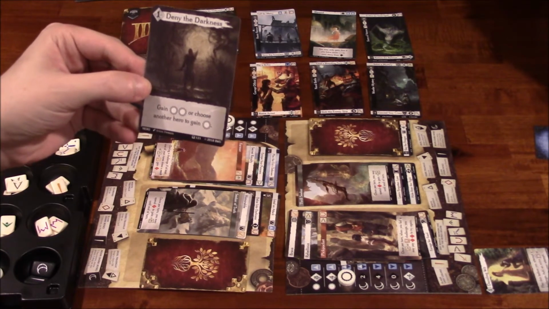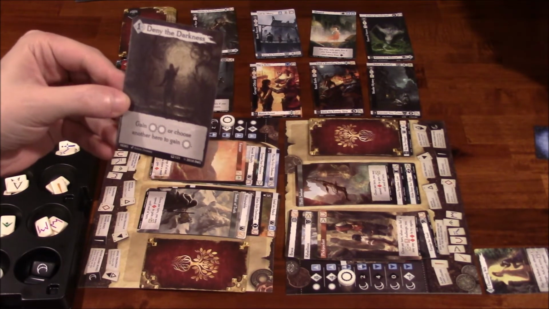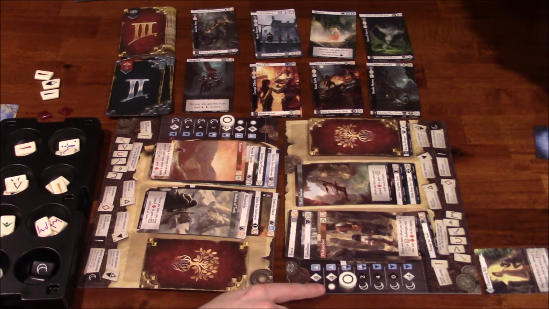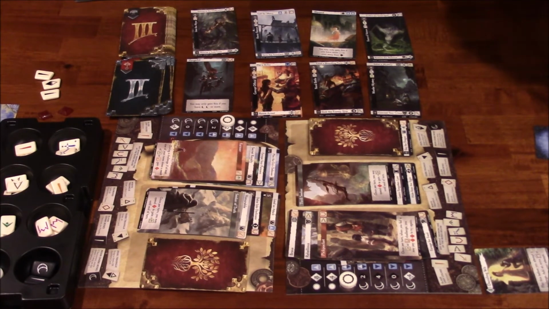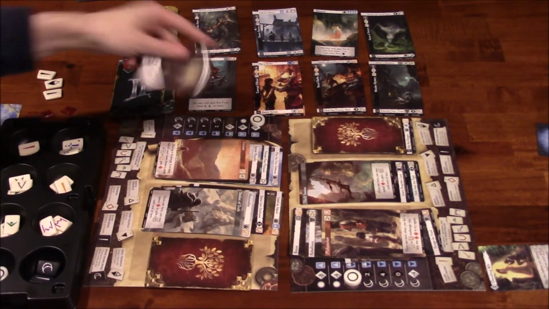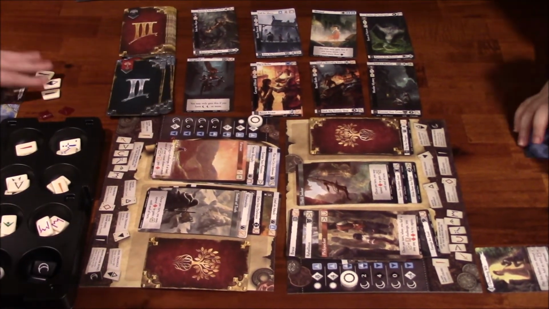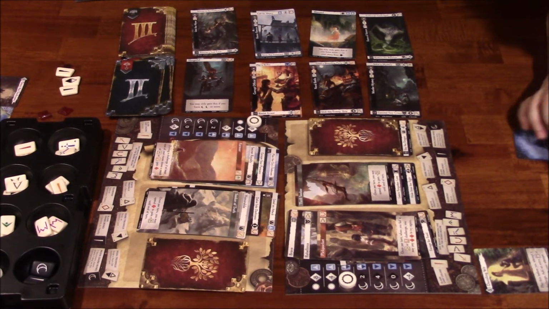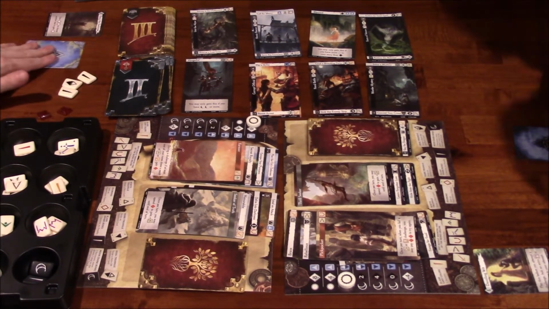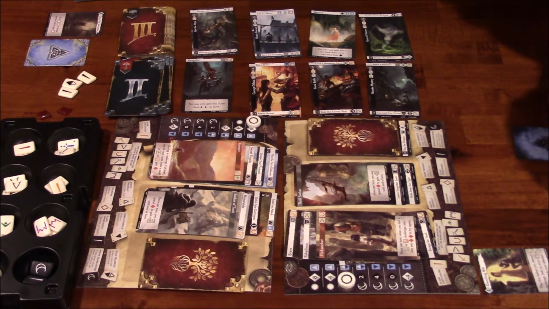Deny the darkness, gain 2 sun, or choose another hero to gain 1 sun. I don't want to give you victory points, but if I do that, you won't be able to play your anti-hero card, because you'll be on. But I'm going to go ahead and gain 2, because I went from 2 to 8 points. Wow. So I'm going to play that. That's face up now. Nice. Okay, so you get to go.